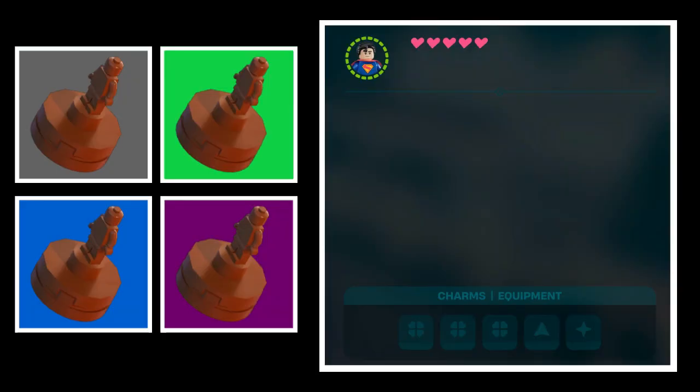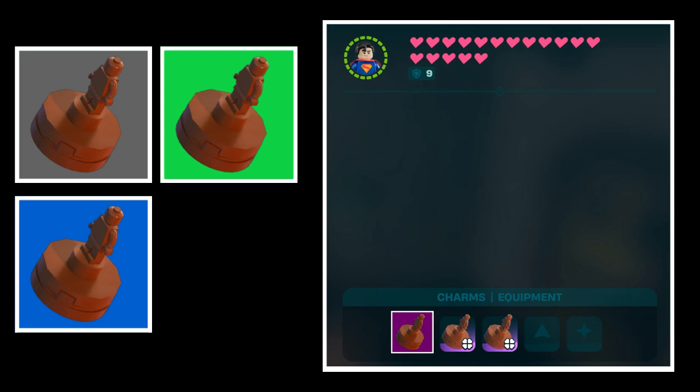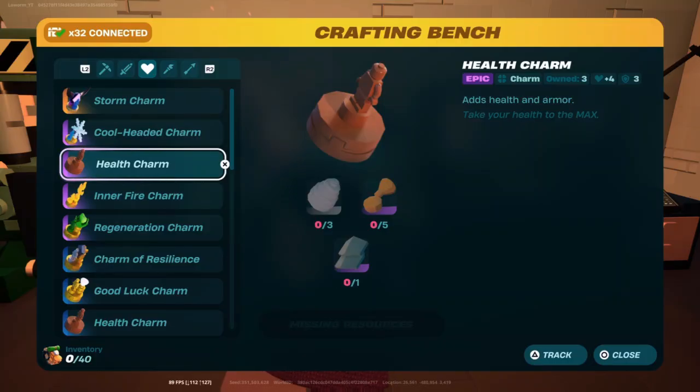So if you go into your menu, you're going to notice charms and equipment under your health bar. You can equip 3 charms at one time, so you can multiply your health. If you have an epic charm, which is 4 hearts, you can get up to 12 hearts plus the 5 you start off with, so you're going to have 17 hearts altogether, which will increase your health by a lot. You're also going to gain shield. The epic charm will give you an extra 3, I think it is, so altogether you're going to have 9 shield.